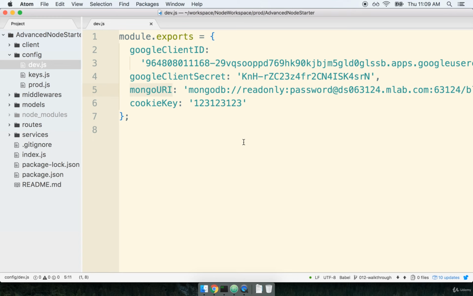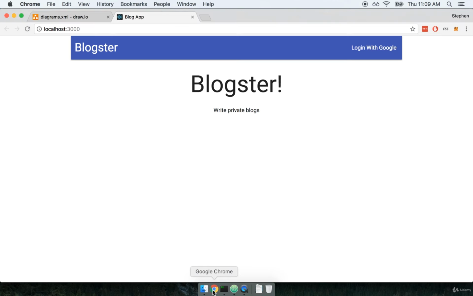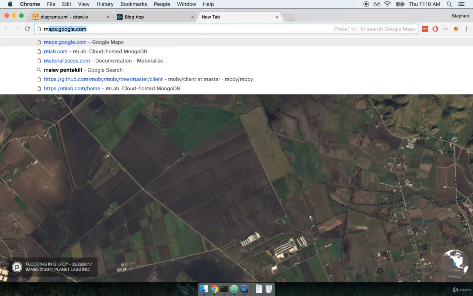If you already have MongoDB installed on your local computer and you know that it's already properly configured, you can absolutely use your own local copy of Mongo. That's totally fine. But I'm going to show you how to use mLab just because it is much easier to get started with if you have not already set up Mongo on your local machine. To sign up for mLab, I'm going to flip on over to my browser. I'm going to open up a new browser tab and I'll navigate to mLab.com.